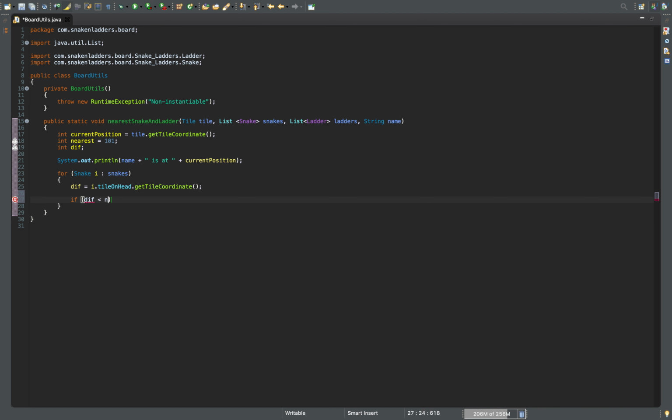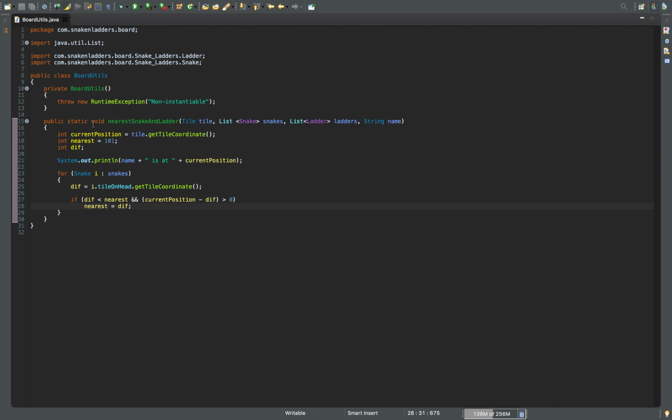Diff is less than nearest, and we have to check one more thing, that is current position minus diff is positive, and current position minus diff is greater than 0. We've checked, and we can just give nearest equals diff.